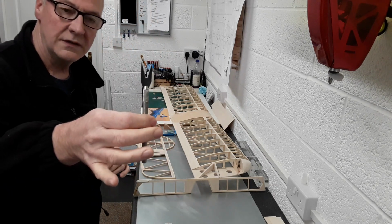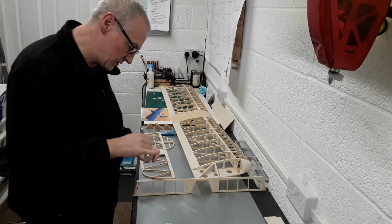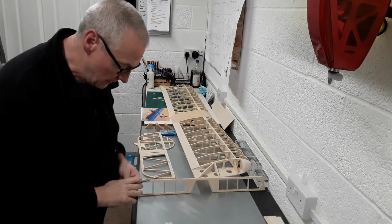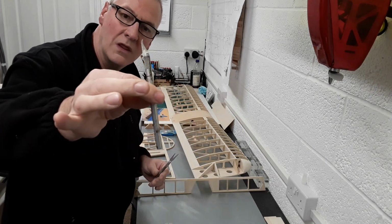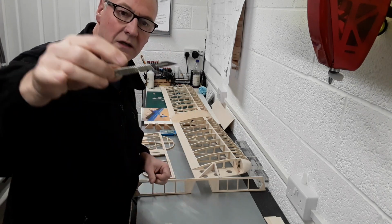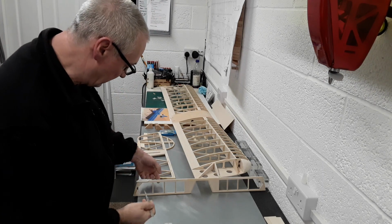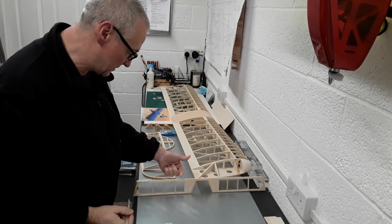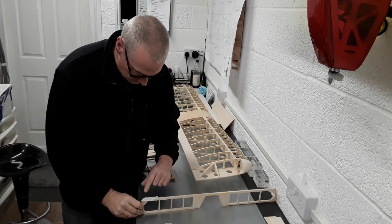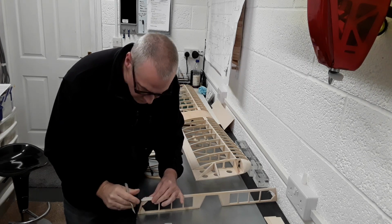Then I use this fork tool that digs out the slot and sort of squares the sides of the slot all the way through. I use the picking out tool there to pick out the middle, and I also use my normal X-Acto blade just to rough the slot out, especially when the wood is a bit thicker and a bit tougher than balsa wood. So now the jig is aligned, make sure it hasn't moved, like so.